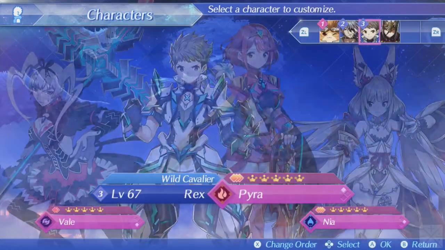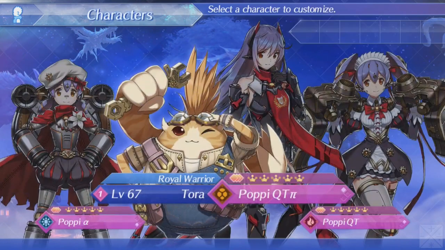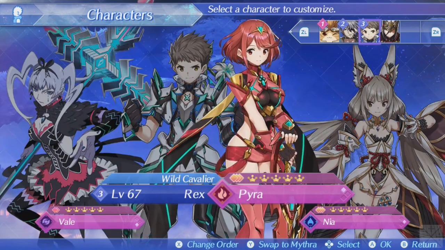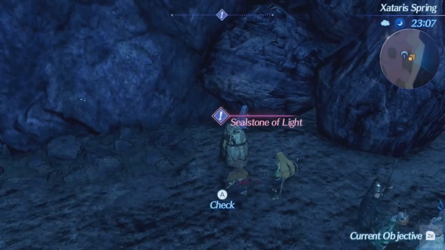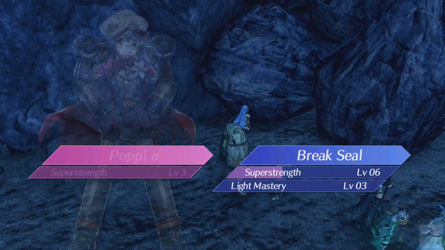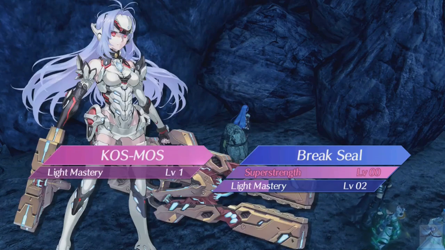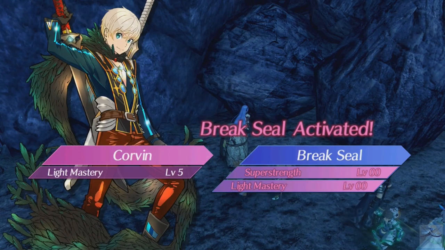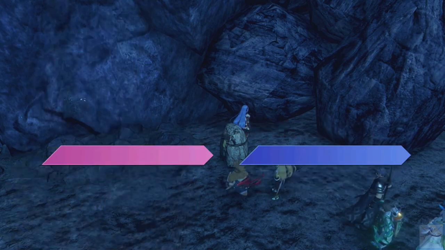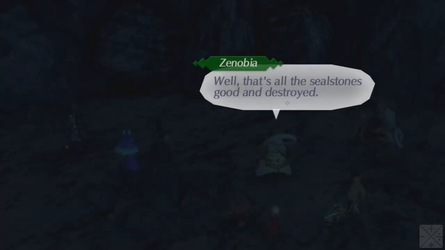Obviously, I need to start with Mithra rather than Pyra. I pushed X instead of Y. Now we're all set. Goodness sake. Power. Light mastery level 3. I trust you. Releasing ether. The power of light can do more than just beat enemies senseless. All right, here we go.